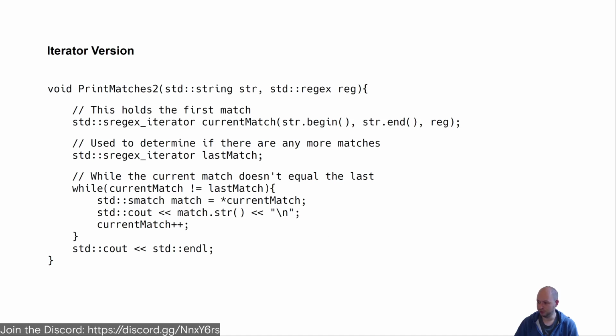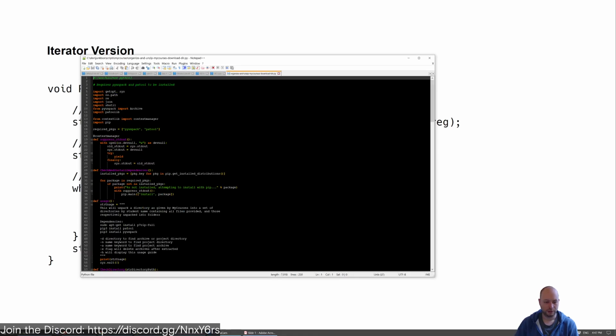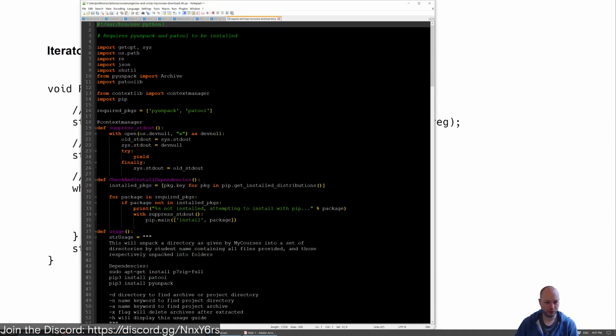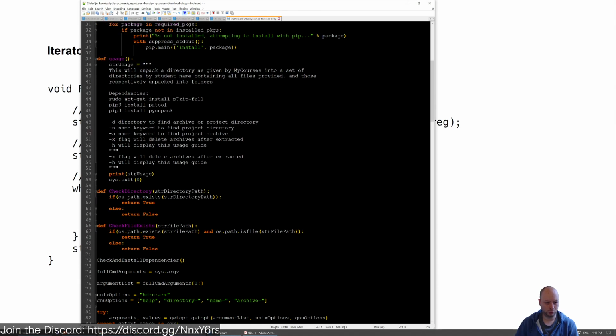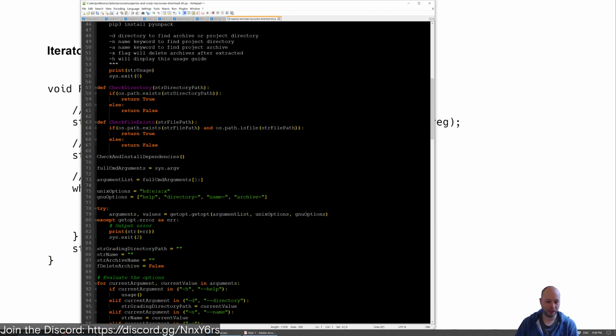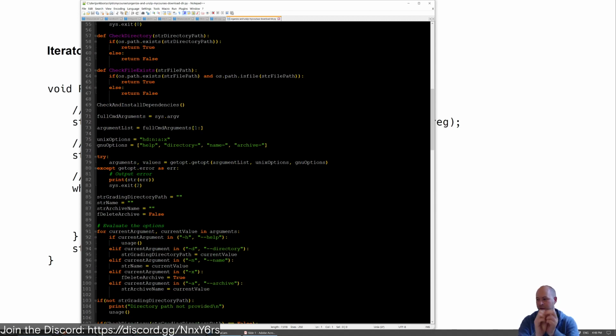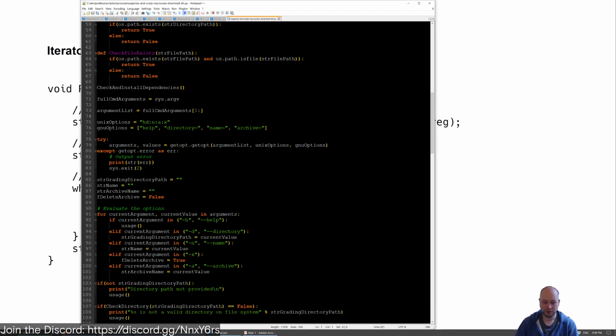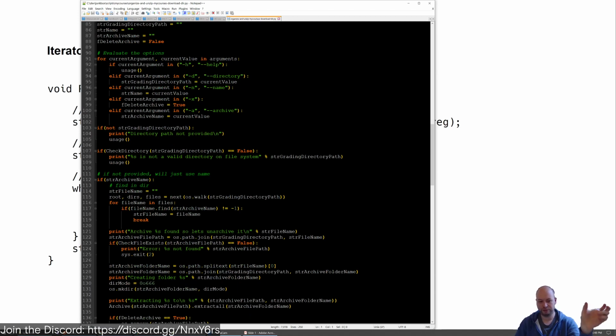Where is my code? This is something that I made specifically to download projects and code from my courses, which is not the best piece of software in the world. Cool. So let me show you. This is a little tool I created that, once I download an archive from my courses, takes that archive, expands it, and then unzips a bunch of different things according to the name of the student.